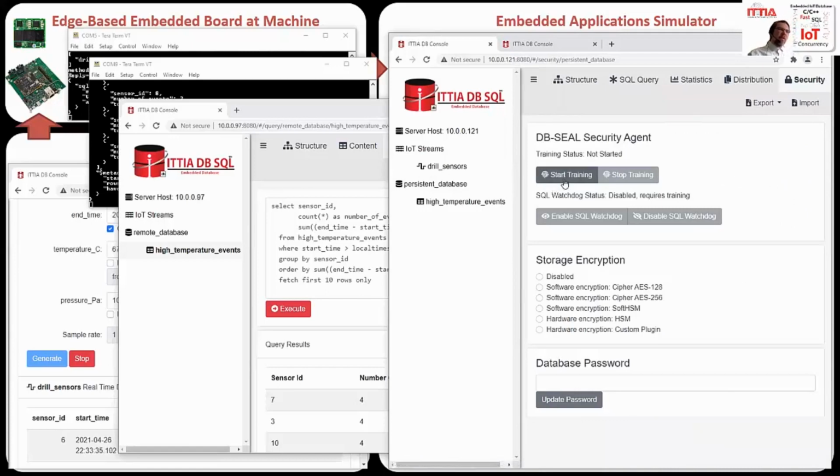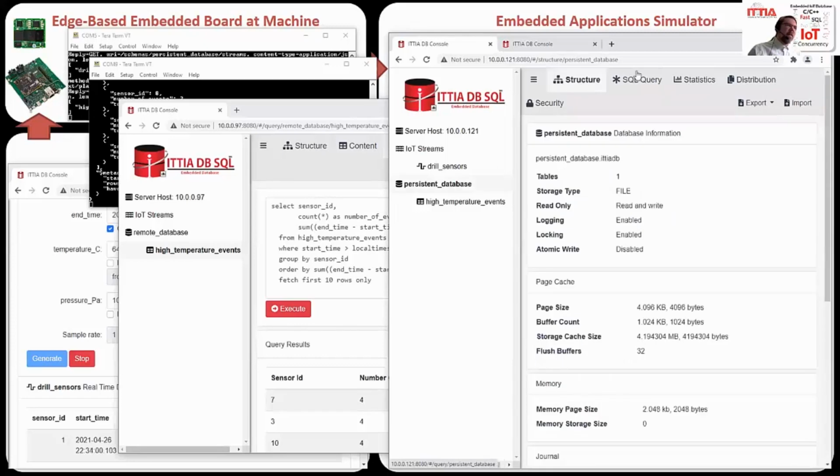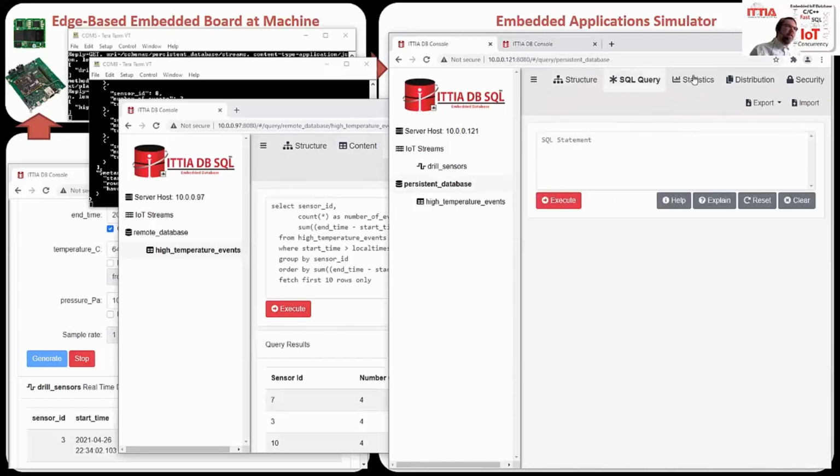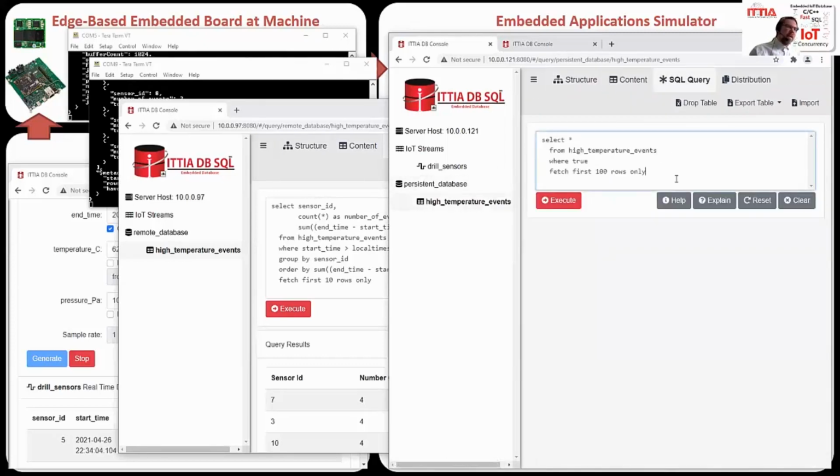So, as I mentioned before, it's also important to make sure that any data you capture is properly secured. And so we have a built-in ETDB Seal security expert agent library that is able to monitor how the database is supposed to be used and use that information to watch for incorrect usage when the database is accessed by various clients.